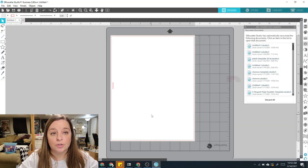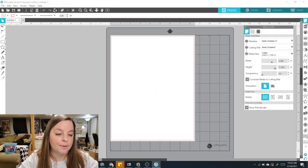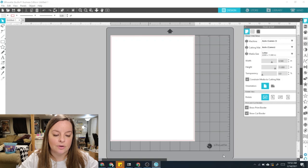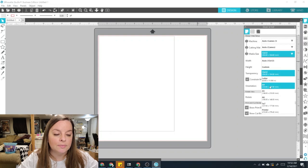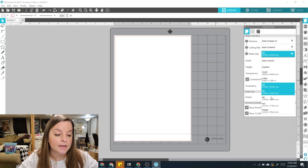So the first thing I want to walk you through is this page setup. So over on the right, on the very top, that is the page setup menu. You can change the mat size. So it automatically opens the 12 by 12 cutting mat. And then your actual workspace you can change. It has pre-made stuff. So if you wanted it to be 12 by 12, sometimes water slide paper is like A4 size or letter size. So you can change the value.